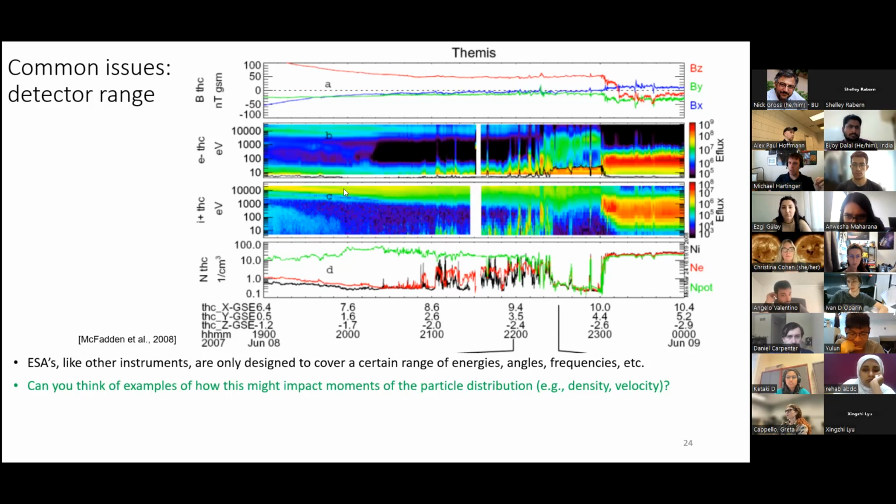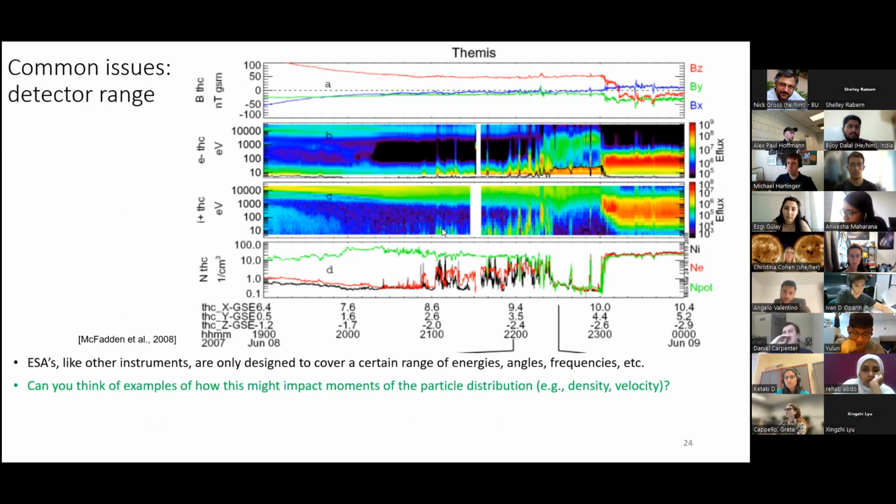People who look at this a lot can tell pretty quickly what region you're in. For example, the typical energies in the Earth's magnetosphere are maybe 1 to 10 keV, so I know I'm in the magnetosphere. And when this population shoots down to 1 keV or lower, now I know I'm in the Earth's magnetosheath. It's not intuitive when you first start looking at this, but you can use this type of plot to figure out what's going on.